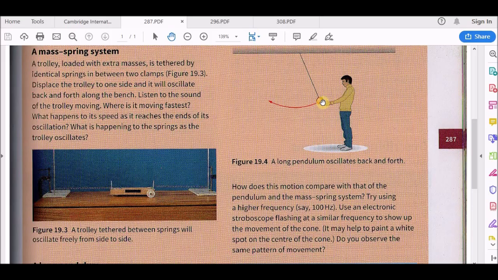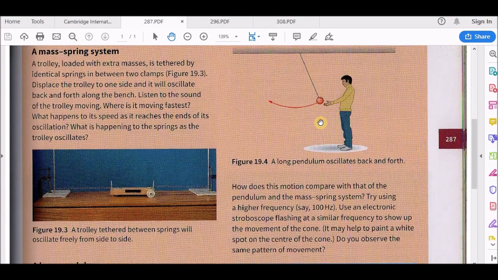Okay, so once you release this, what will happen? In the beginning, the initial speed is 0. Then you release. Then what happens? The speed keeps on increasing until it comes to the equilibrium position. And then once it passes the vertical position or equilibrium position, it will begin to decelerate. It decelerates until it stops on this side. And then again, it starts to accelerate up to the equilibrium position. Then again, it decelerates from the equilibrium position to the next position where it comes to rest. And this process continues.